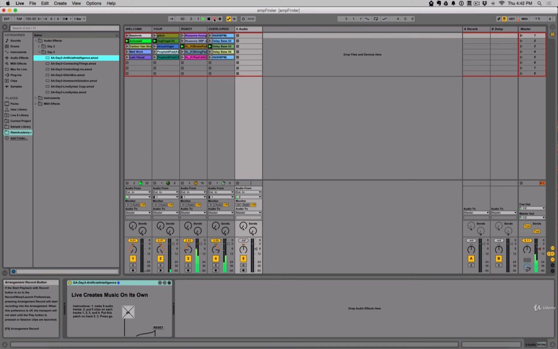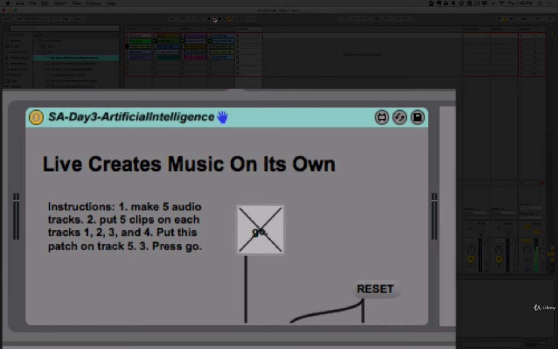That's what this is all about, and I am 100% confident that at the end of this you'll be able to make some really cool effects, some really cool instruments, some really cool MIDI effects that you can't find elsewhere. That one weird thing that you want to do that no plugin maker has sat down to build, that's what you can do with MaxForLive. You can do anything you can imagine in Ableton Live once you know how to program MaxForLive.